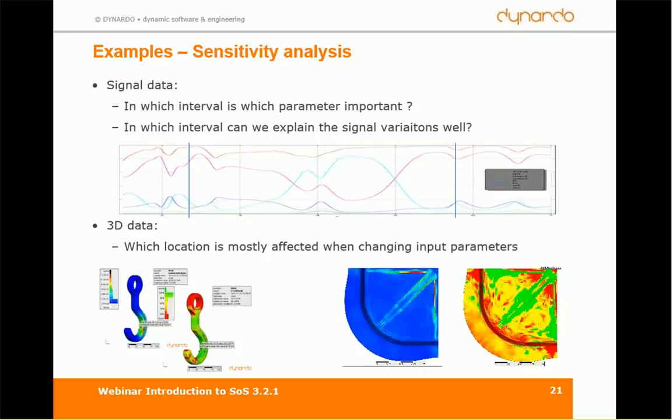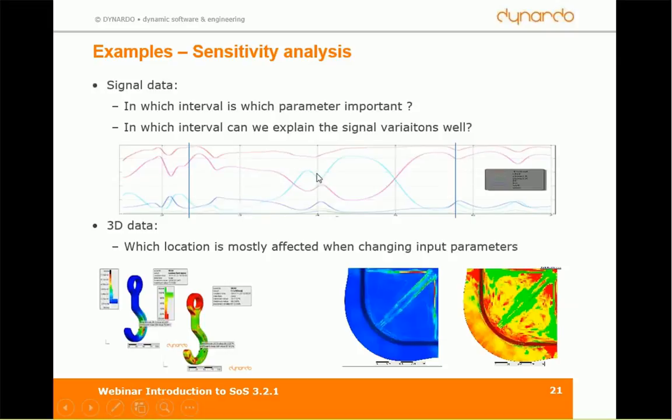For example, the uppermost curve in the signal plot describes at which interval the meta model fits very well. All the other curves in the signal plot are related to important input parameters, showing at which interval they are influencing the signal and to which contribution.